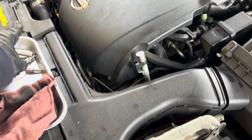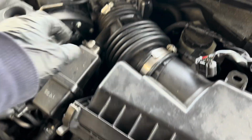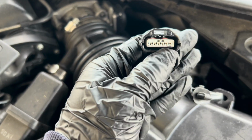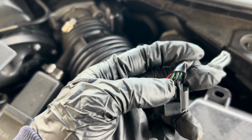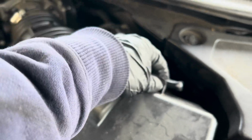Now, I already put my air tube back already. Put back my PCV hose right here. Tighten down the clamp. For the mass airflow sensor, make sure you guys check the connector. Make sure the pin inside is not corroded or damaged or bent. Check the wires in the back. Make sure it's not broken or ripped or anything. If it's good, just go ahead, put it back. Put it back to the airbox bracket.